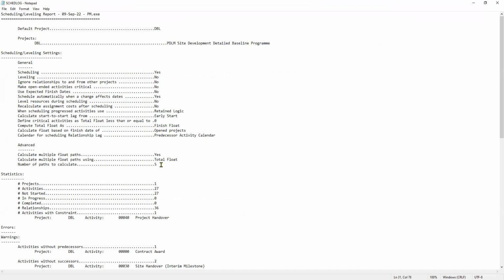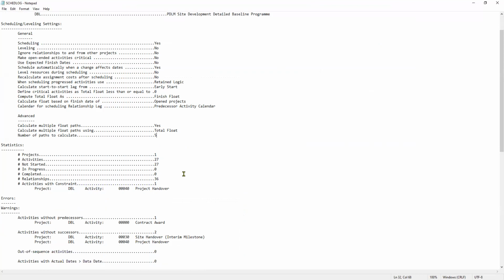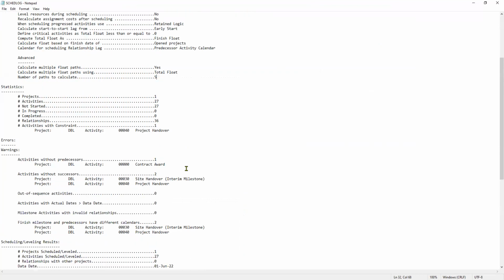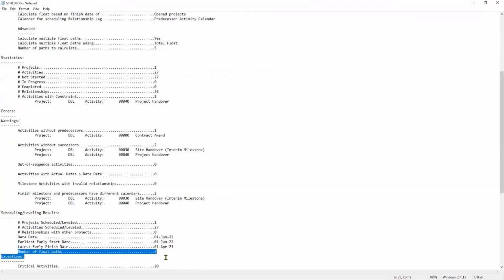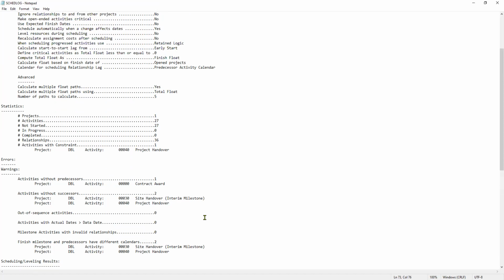We have here the setup that we did. The number of paths to calculate is 5, but actually the total number of paths here is only 3. So we will check our schedule if it is really true that there are 3 paths. Okay. So project 1, 27 activities. Activity with constraint is project handover.